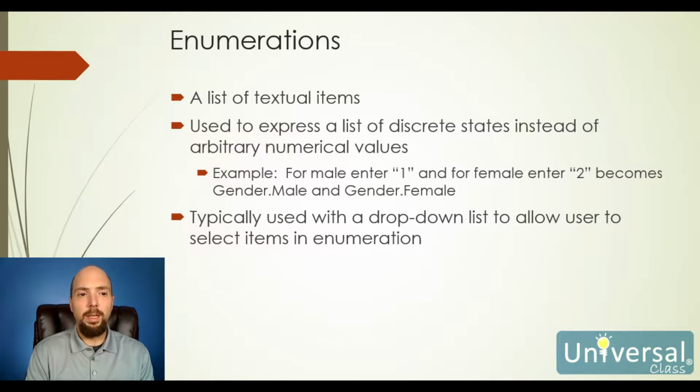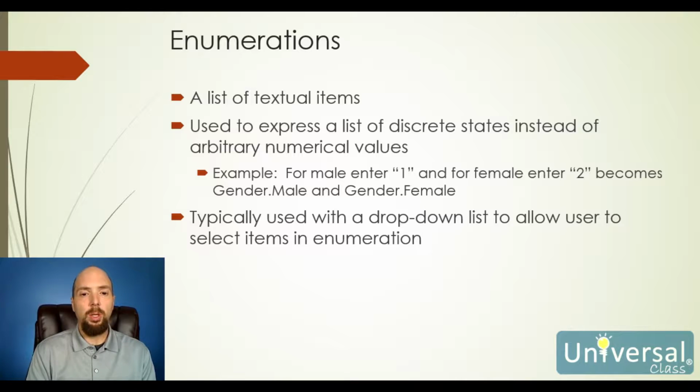An enumeration is a textual list of items that is used to describe things that are discrete states, things like months or days, or even error conditions or temperature conditions. For example, in older programming languages, we'd have something like "enter the person's gender" and you'd say enter 1 for male or 2 for female. Instead, we can use an enumeration, and we can do something like gender.male or gender.female. It's a lot more succinct, and a lot easier to understand exactly what is being presented.